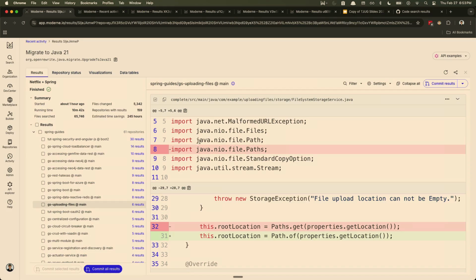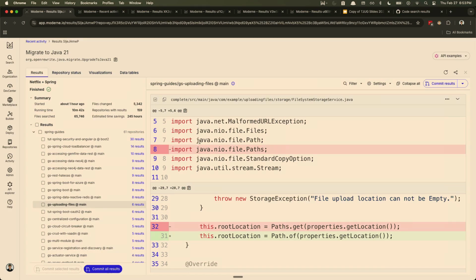What's interesting about this particular thing right here, you see paths.get, right? And so I'm trying to identify a function that has a method called get, and I'm trying to change it to of. But I guarantee you, in the world of all Java APIs, there's more than one library that has a type that has a method called get. I think we would agree, right? And so it's not good enough for a recipe to just say, well, first of all, you can't just say find and replace get with of. I think that's pretty clear.